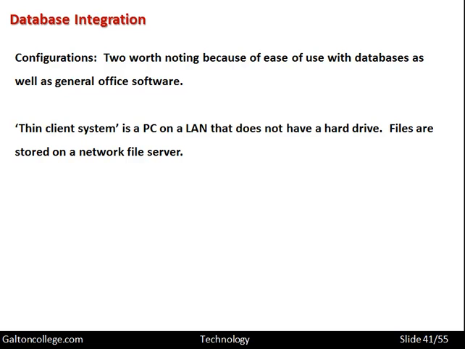Some may have a hard drive and may have an operating system, but they still don't have any files. The files come off the server. But the true thin client system doesn't have a hard drive. The fat client system stores applications and files on the desktop. So these are fully functional PCs. These are ones that have applications, they have files, they have data, everything stored on the hard drive for these machines. And there are different ways of looking at the usefulness of both.